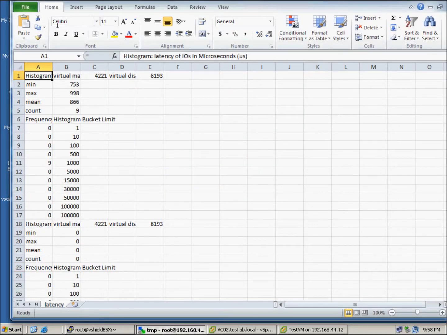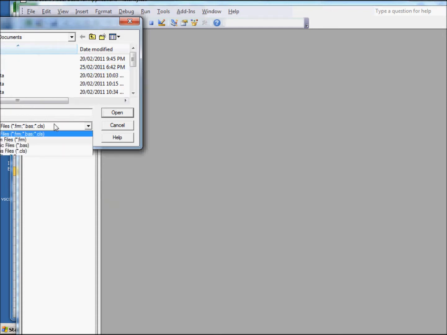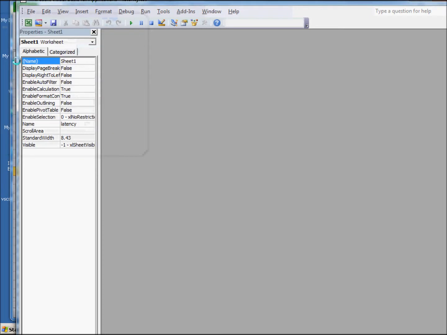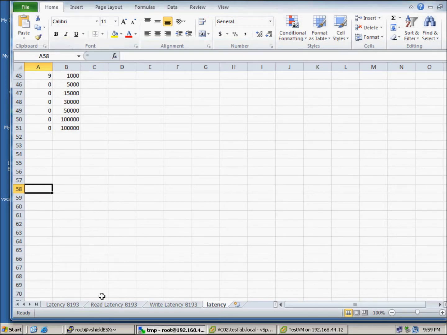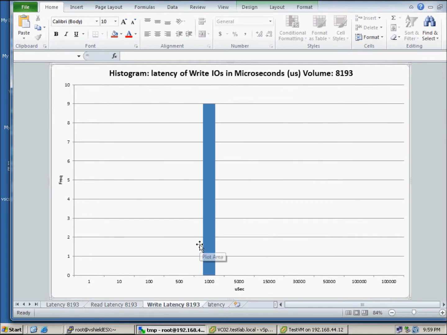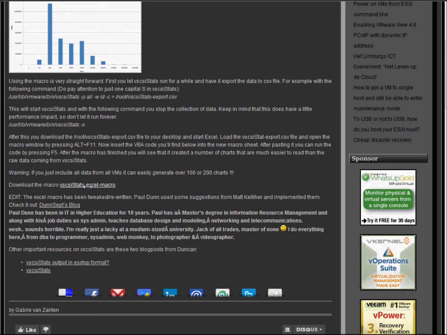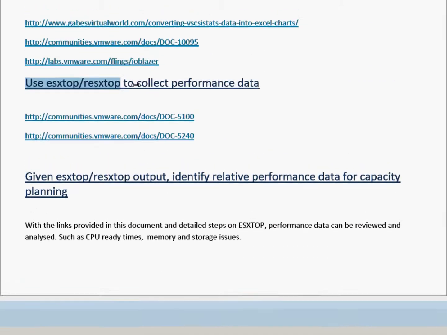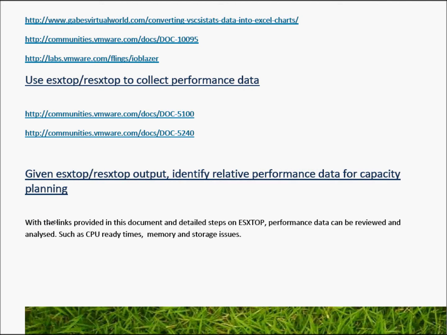So now we've got Excel, we're going to import the macro which we downloaded, and with the version of Office I'm using, I'll just do it this way. It's in my downloads, and I'll just run the macro, and we can see that it's run and it's created the graphs for this Excel file. So this is where I got the macro, and it's just Alt F11 to start up the macro editor. In regards to esxtop collecting performance data, just have a look at these documents and read those, and also the performance data for capacity planning. We've got the details listed there and some of the key areas you should look at using esxtop.